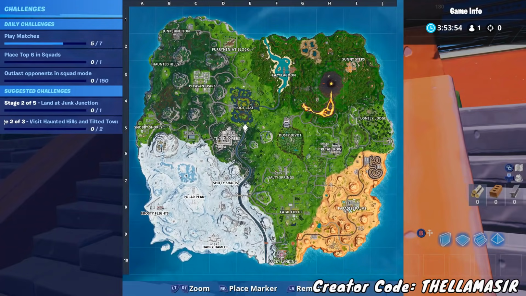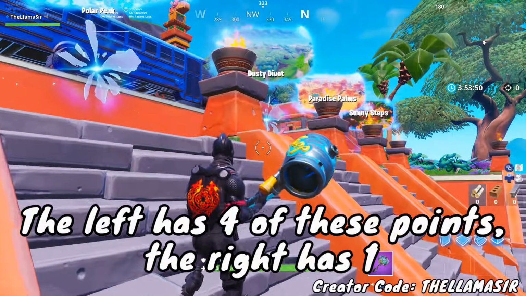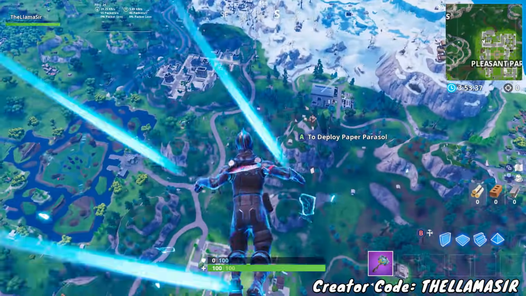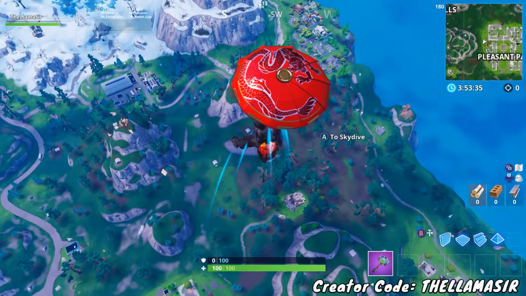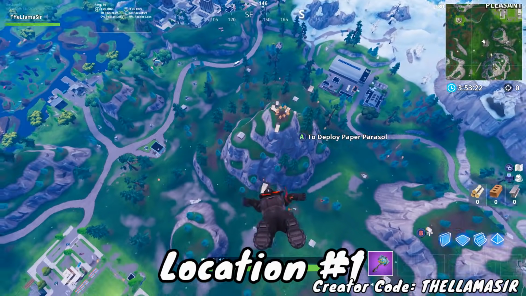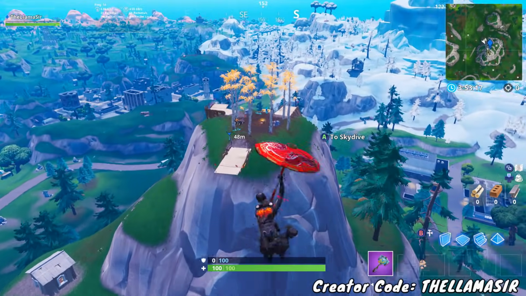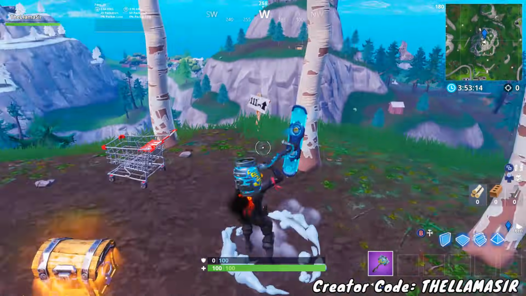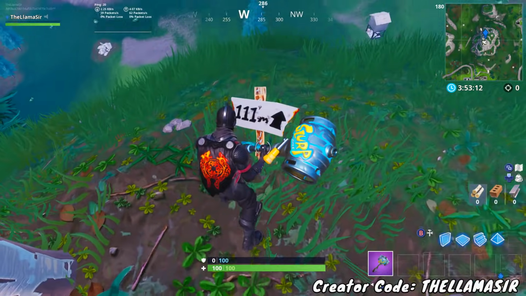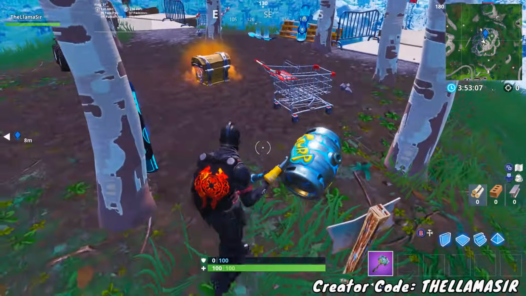So basically, when you're starting out, you're going to want to drop towards this side of the map. The left side has like 4 of these highest points, and the right side has like 1. So I'm going to start off over here to give you guys an example, but basically the first location I would recommend going to is actually this mountain right here. This is one of the locations where you can find one of the highest points, but that's not the only reason I recommend going here first. And as you can see, there is one of the signs marking the high points of the map, so there's your first one done.